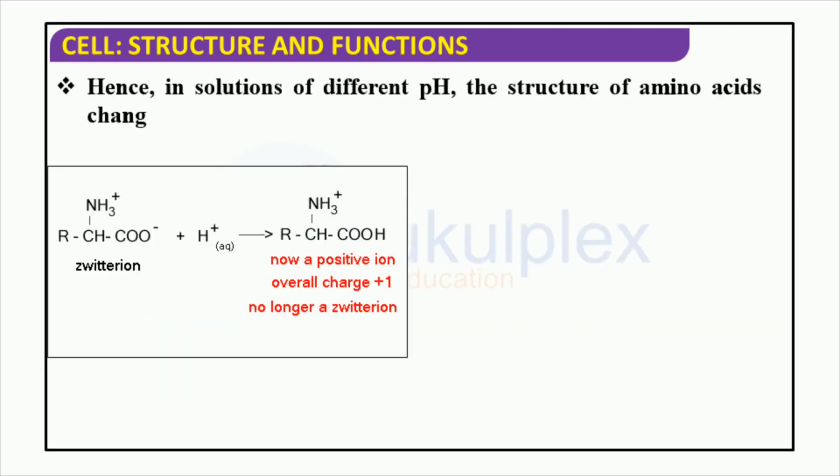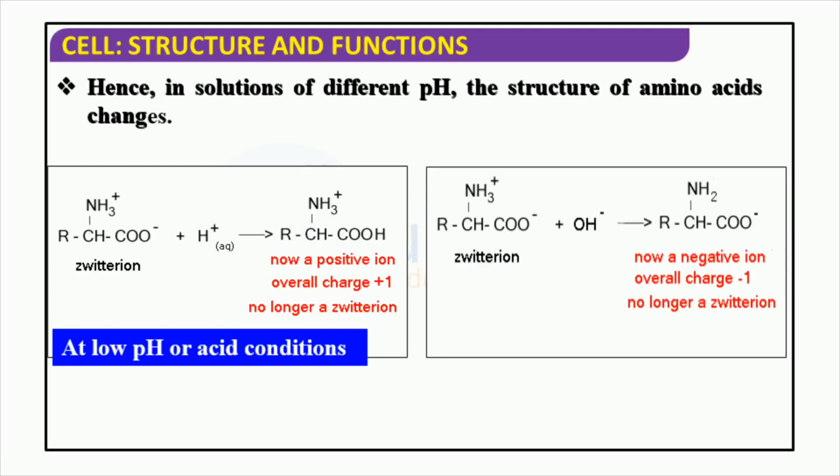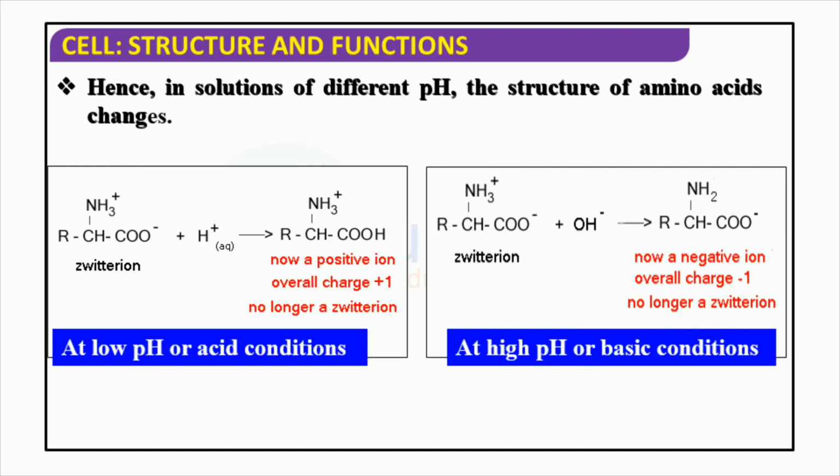Amino acids can exhibit different behavior depending on the pH of the surrounding environment. When an acid is applied to an amino acid, the molecular structure alters at acidic pH levels. Similarly, if a base is added to an amino acid, its structure also changes in higher pH or basic conditions. As a result, the structure of amino acids may vary when placed in solutions with different pH levels.